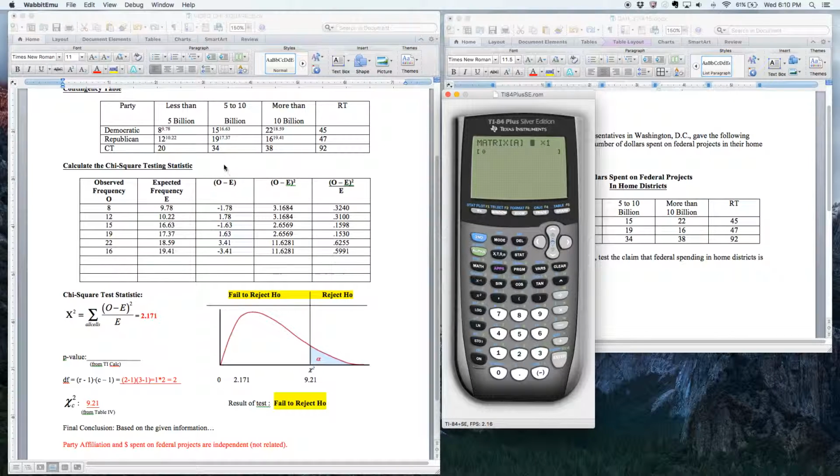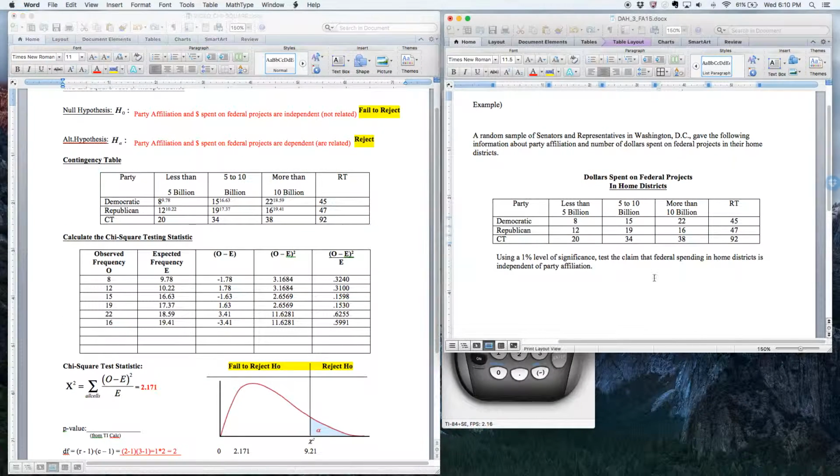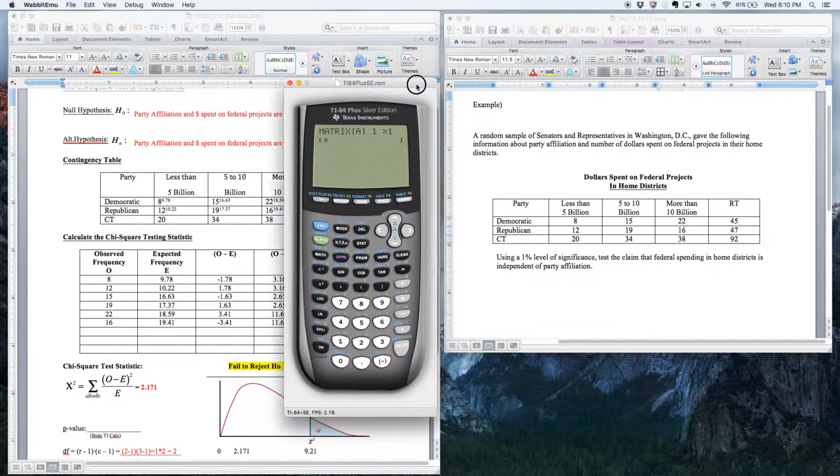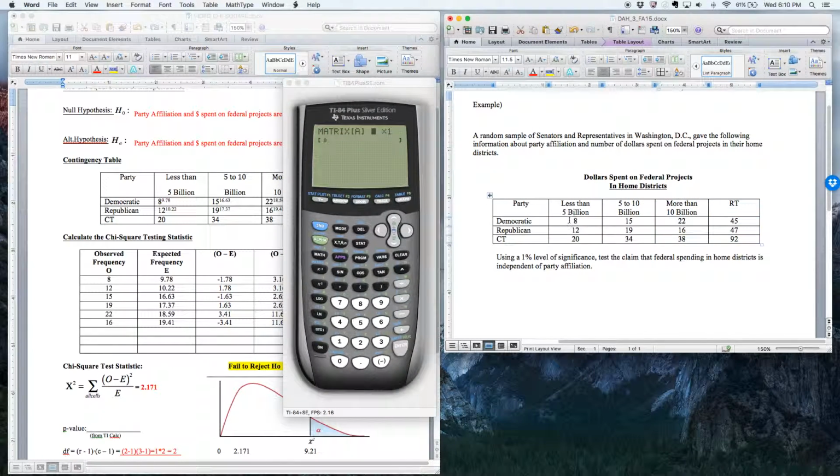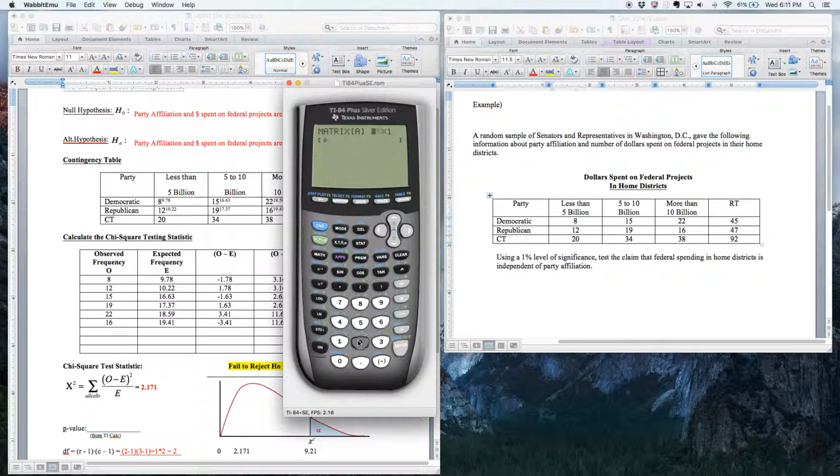So our matrix is not 1-by-1. Now this is the original contingency table. Maybe we should look over here, it'll make it a little more obvious. This right here is the contingency table. Remember, the row total and the column total are not part of the actual contingency table. That is just the totals. These are the values of the contingency table. Notice there are 2 rows and 3 columns. So I first have to tell the calculator, hey, my contingency table has 2 rows and 3 columns. So I'll type 2 and move over and type 3. Hit enter. And then there it is. Now it's set up as 2-by-3.